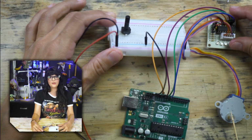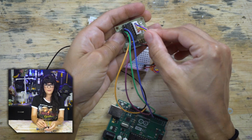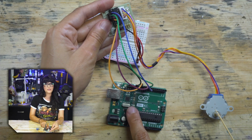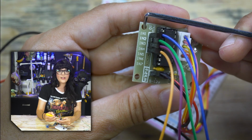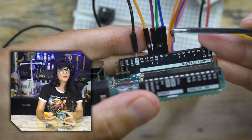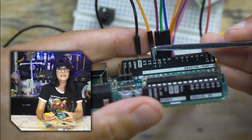Before I wire him, let's do a quick check of our stepper motor wiring. Coming from the stepper motor, we have our 5 wires, which clip in to this motor driver because you can't power a stepper motor off the Arduino. It needs way too much current than the Arduino could provide. This stepper motor has 4 input pins or control pins that we're using, and they are IN1 through IN4. And I have those connected in order from 8 to 11.